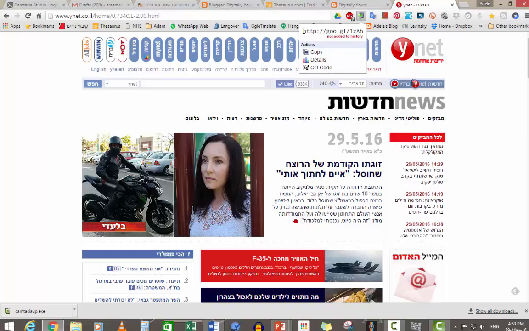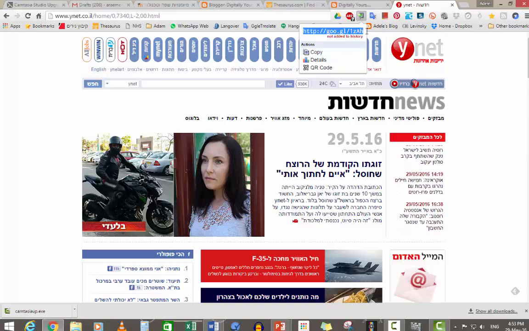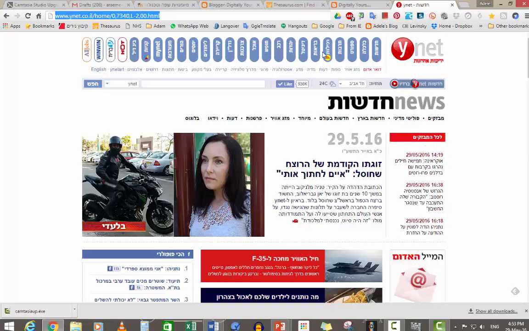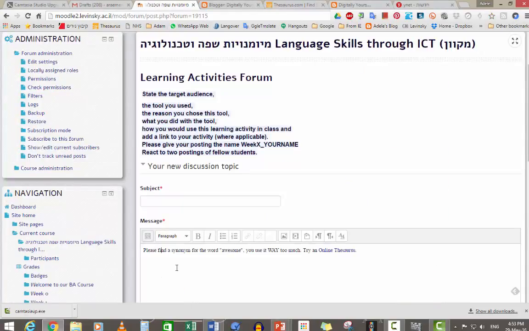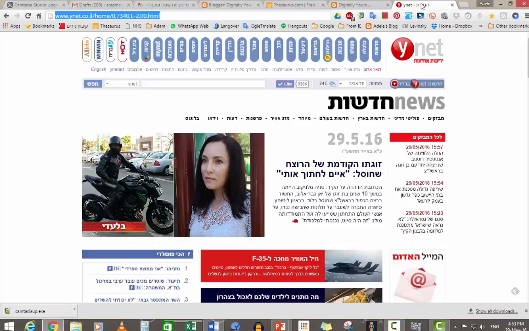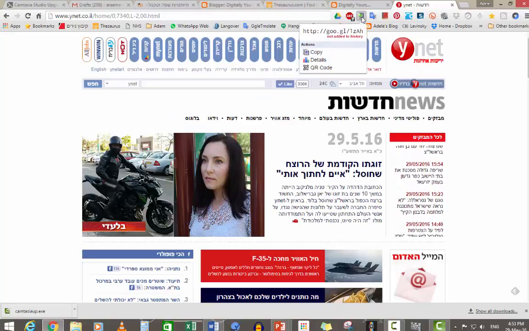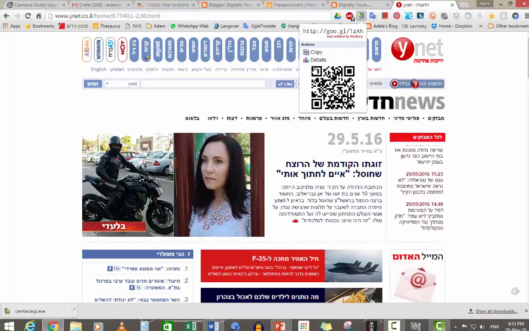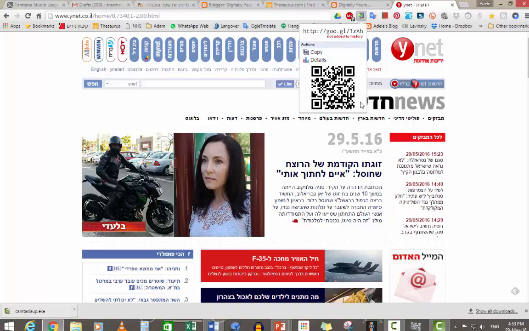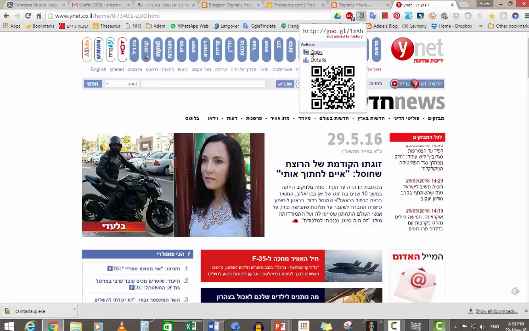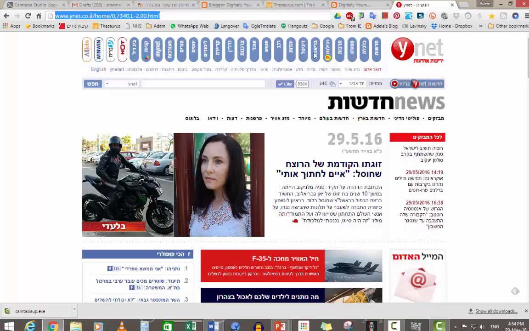So if I want to use this URL, I'll copy this, or I could just click and do copy, and we'll put it in our post. Or I can also make a QR code, and if you're doing an activity on a smartboard in your classroom and you want your participants to scan a barcode, this is a really good way to go as well.